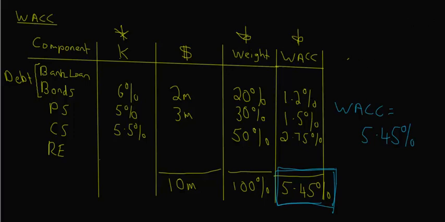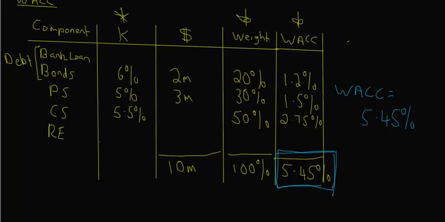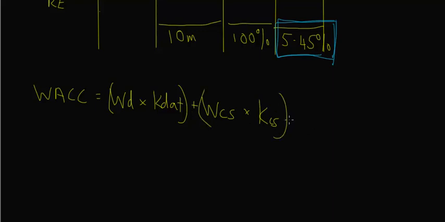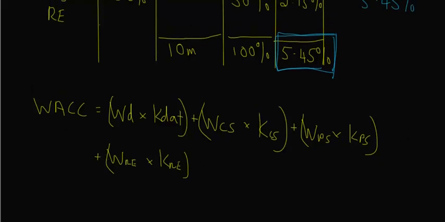Now just in case that isn't clear enough, or you want to think about this in a formulaic version, then we could just write that the WACC is equal to the weight of debt multiplied by the cost of debt, after tax of course, plus the weight of common stock multiplied by the cost of common stock, and you can obviously see where I'm going here, plus the weight of preferred stock multiplied by the cost of preferred stock, and then finally if there's retained earnings, then you would say the weight of retained earnings multiplied by the cost of retained earnings, and that of course would bring you to the WACC. This formula over here is essentially what this table is doing. It's exactly what this table is doing.